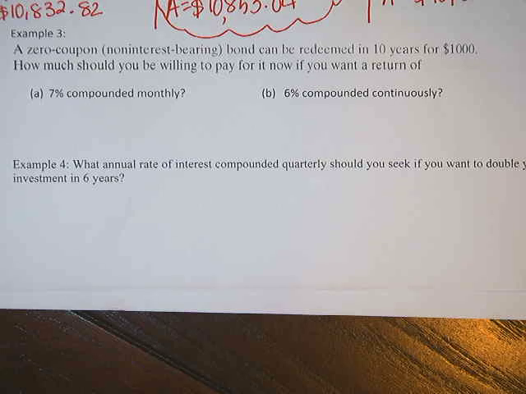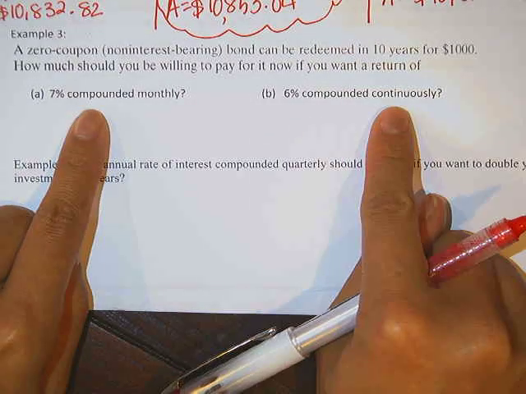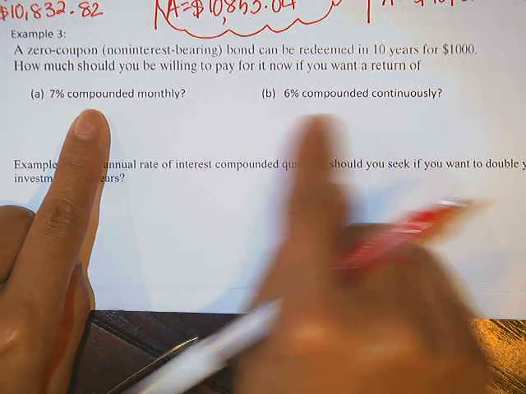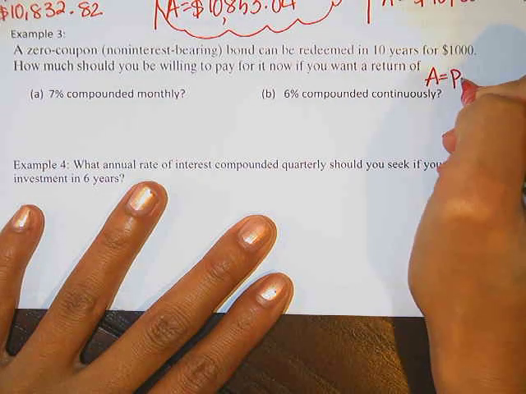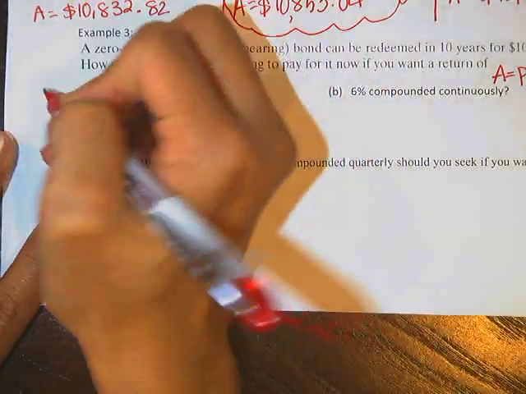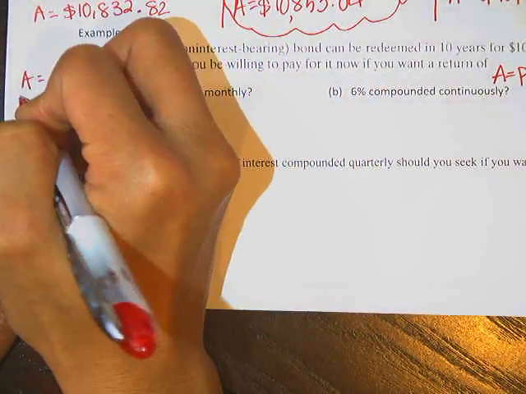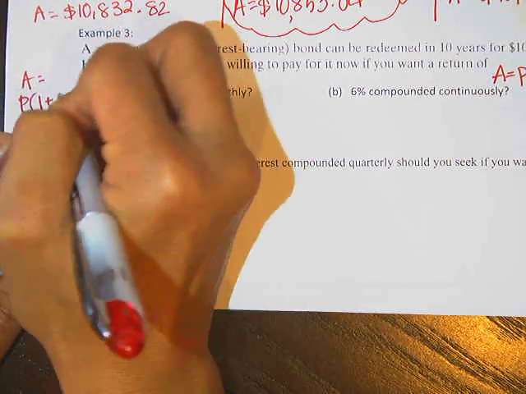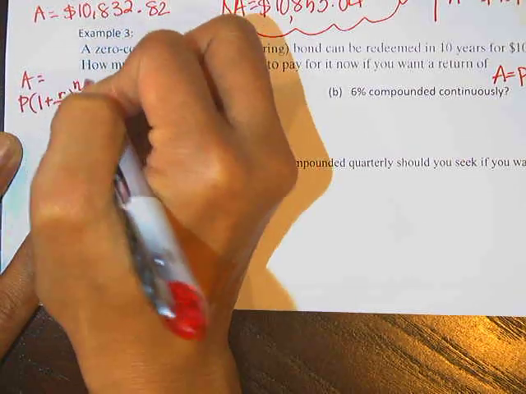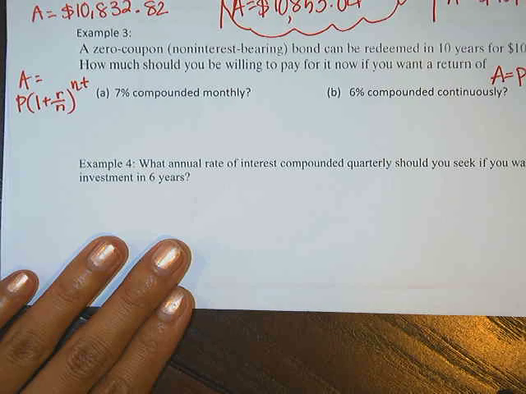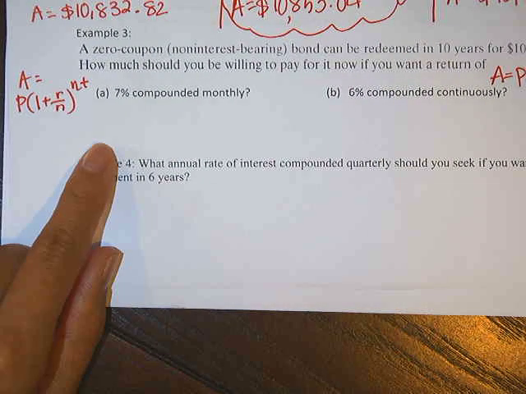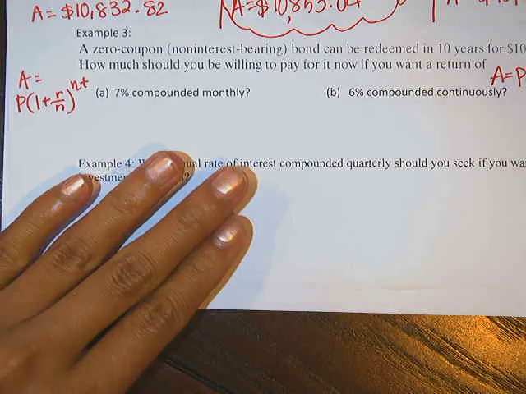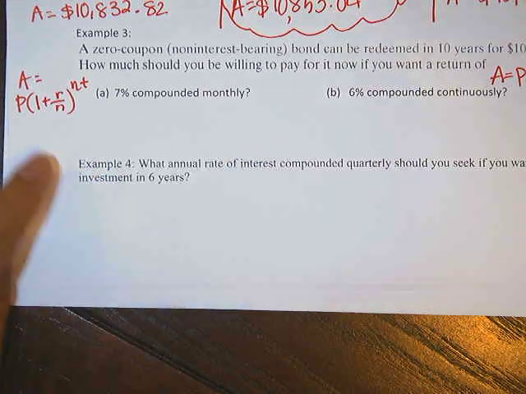All right, one is compounded monthly and one is compounded continuously. So these will be 2 different formulas. So continuously, that's A equals P times e to the rt. And monthly, we're going to use A equals P times 1 plus r over n, to the power nt. Now technically, can you use a different formula? Sure, but why try to remember a lot of things when we can just work backwards, okay?